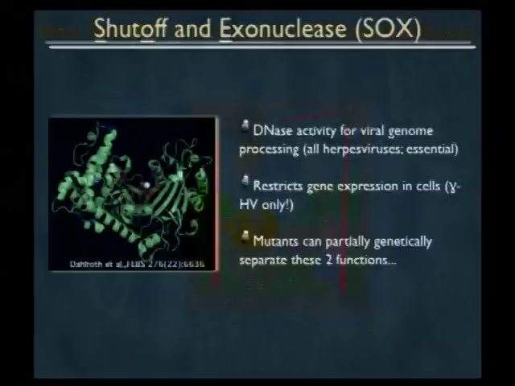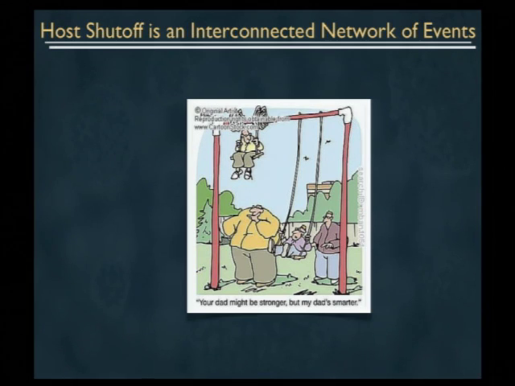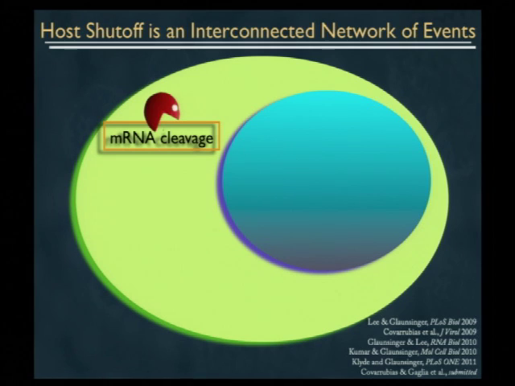So this is just to emphasize that, as this audience well knows, viruses are extremely good at getting the host cell to do things for the most part for them. So they've evolved very closely with host cells and can use them to their maximal advantage. And we think that this is no exception for the case of this host shutoff phenotype. And we think it's an interconnected series of events. It's actually set off by activities from this viral SOX protein, but then largely carried out by host pathways and host proteins. So this is just to summarize what we've been studying about the mechanism of how SOX induces this phenotype over the past few years.